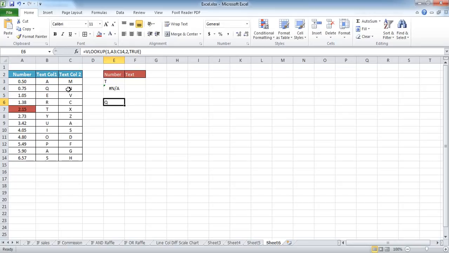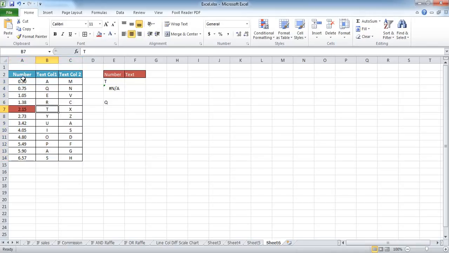Now if I were to quickly go to this table and search for where the value of Q exists in this first column, there it exists. So it is searching for the number 0.7. It is right in front of the 0.75 number, and it gave me a value of Q. Now if you were to take a second look at this formula, I searched for the existence of 1 in this table, and I wanted Excel to give me the result in the second column, and I went for an approximate match this time.